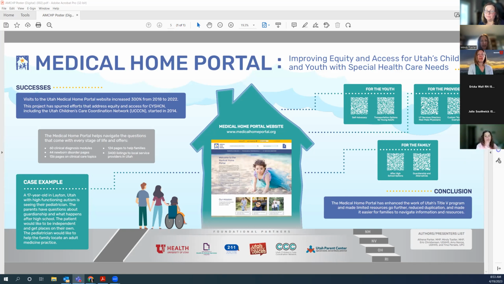We've gotten some feedback from people who've had a little bit of a preview here and there, that it feels less, Athena, what was it, institutional, more family friendly? Yeah, I think some of the sentiment for the current site is that it tends to look a little textbooky and more clinical, and that this look is a little more warm and friendly and user friendly, maybe, and family friendly. Right.